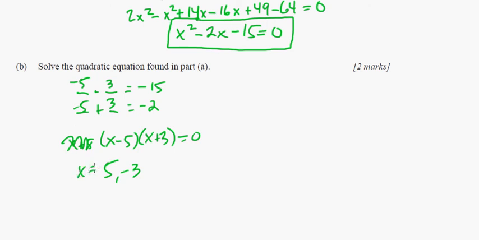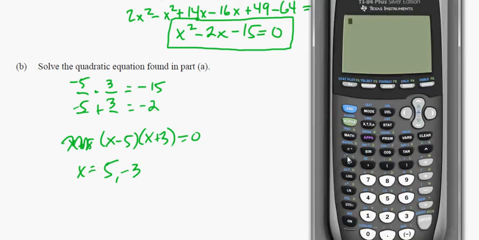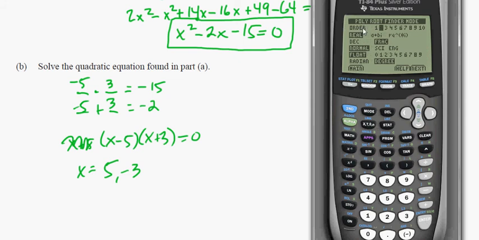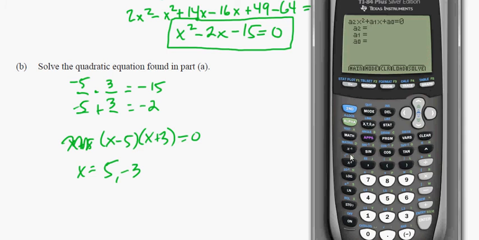Now you could do this on a calculator as well, and let me just show you again how to do that. So if you were going to do this with a calculator, you would just go into apps and go to PolySimultaneous 2, and you want Root Finder. And it should already be set up, it's set up for a quadratic, the second order. Go to next, and then just enter in the coefficients. So x², so that's 1x², and then go down, it's going to be -2, and then press enter, and then it's -15.